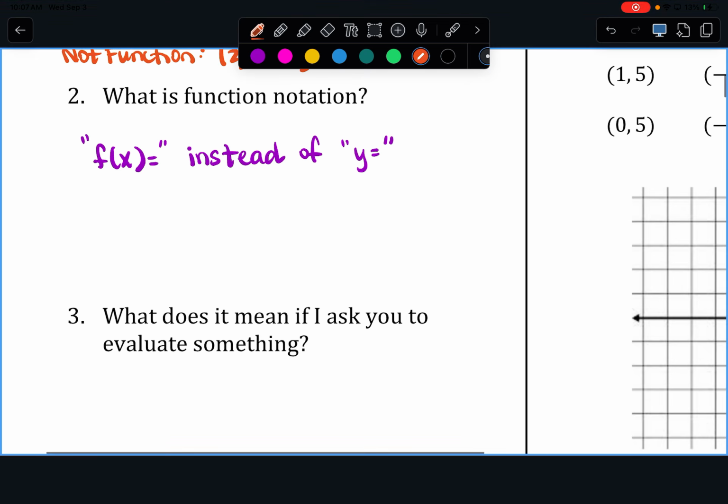Okay, I'm going to go ahead and write that really quick. Remember, the letter in the front is the name. It can be any letter. And then the x is your specific input. If you just write x, then you're talking about all possible x's, or the domain of the function. If it said f of 5, then they specifically want you to plug a 5 in for x and give the output for just the 5. If it just says f of x, then it's talking about the whole function itself.